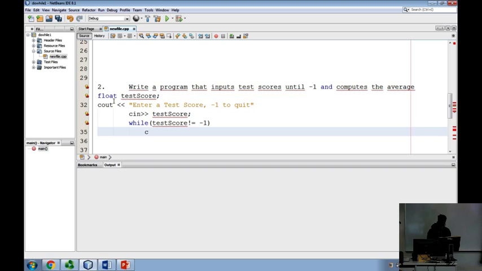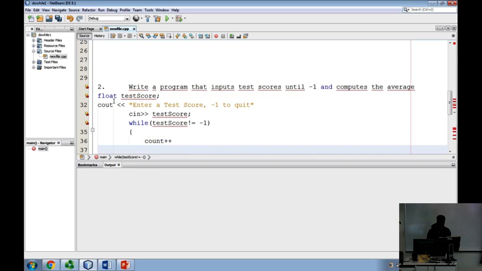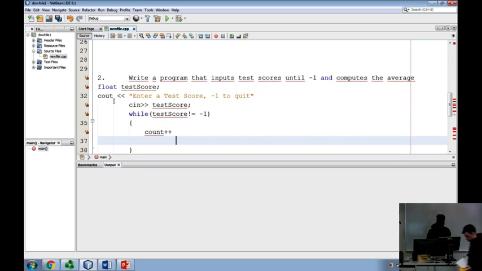Every time you want to compute an average, you're going to, okay, what does he need before this? Since he's got multiple steps. Bracket. Okay, so now he's going to do a counter, which has 2 steps. The 2 steps for the counter are count plus plus, and then he would have to initialize it up top, and then he needs a total.